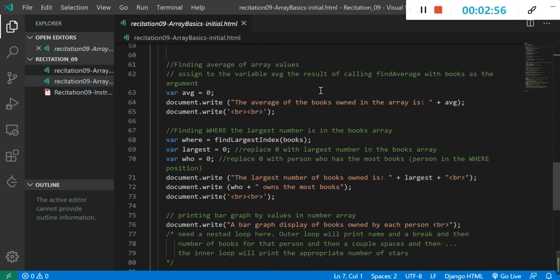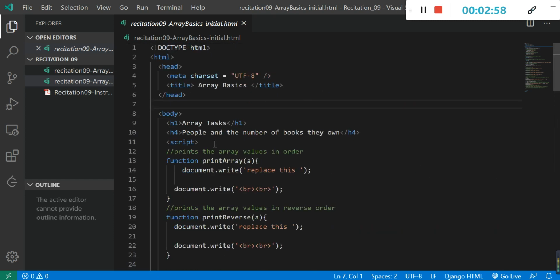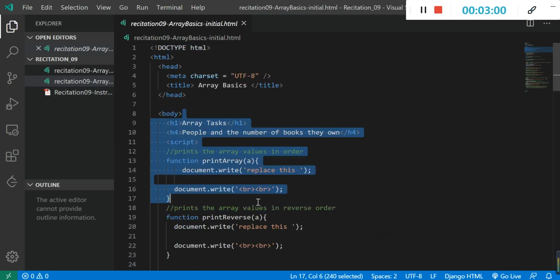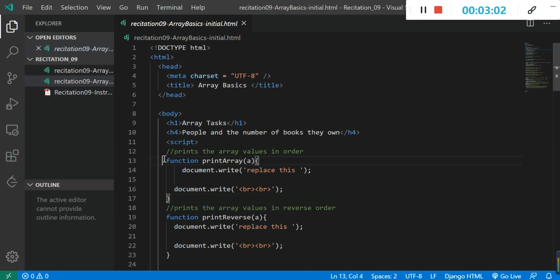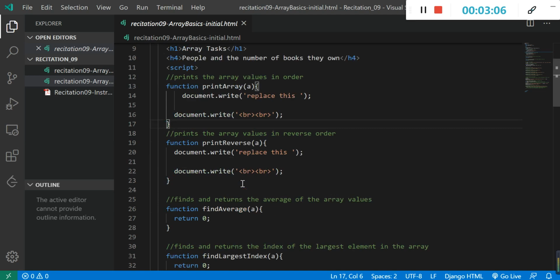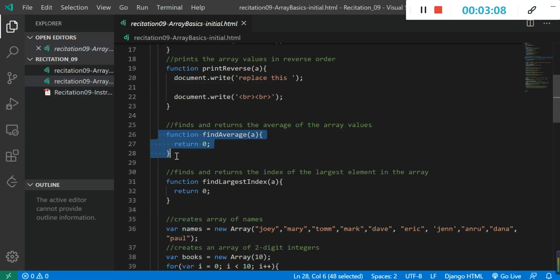In this web page, we have provided you some basic preparation, including several functions like print array, print reverse, find average, and find largest index. We have provided some explanations on the usage and functionality of the functions.